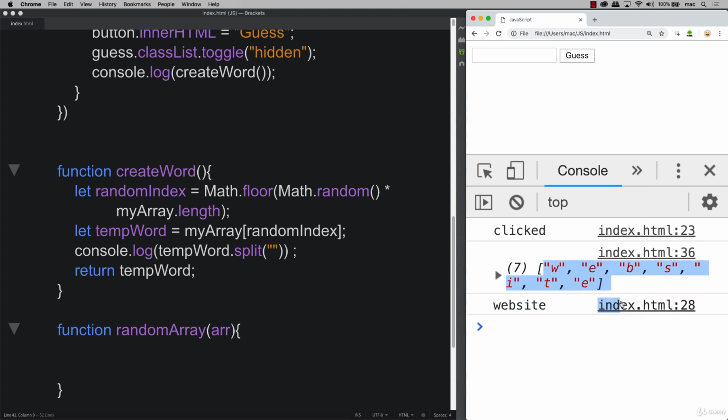You can see that all the time it turns it into an array. Coming up next, I'll show you how to do that. For this lesson, go ahead and build the random selection from the array, and then output that random string value, the random item from the array, then split it into an array that we can use and work with in the upcoming lesson. So go ahead and add that into your application.